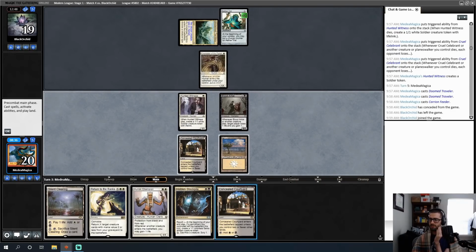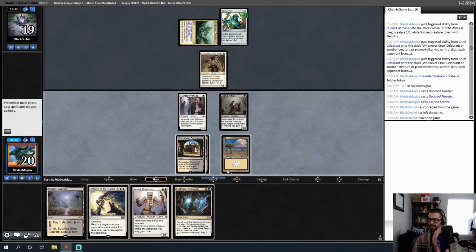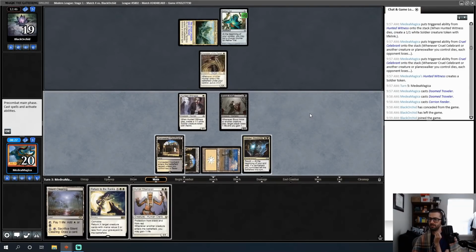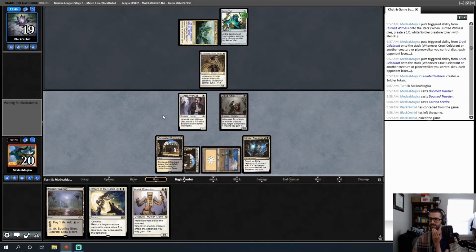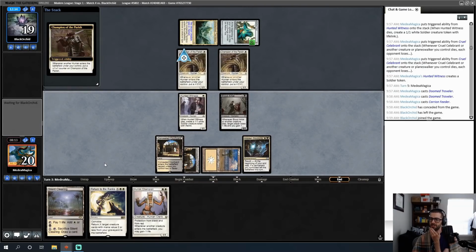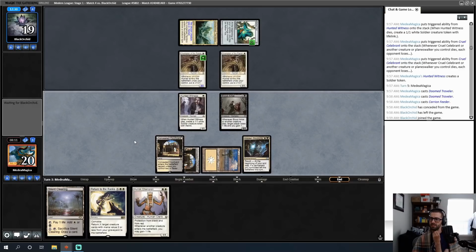Cool. So let's go land, play Hidden Stockpile. Am I willing to attack in? The attack in can get a little weird. I think I'll just save Hunted Witness defensively. Alright, for sure. That's why I didn't want to attack in. New champion. Not a problem.